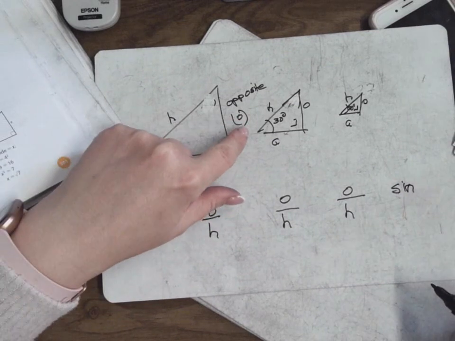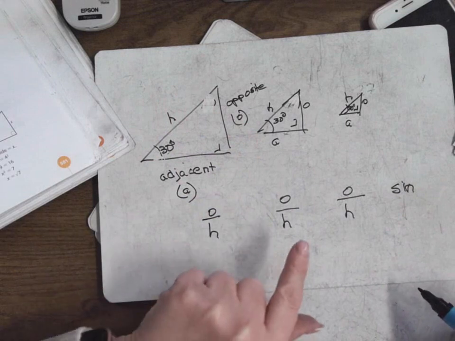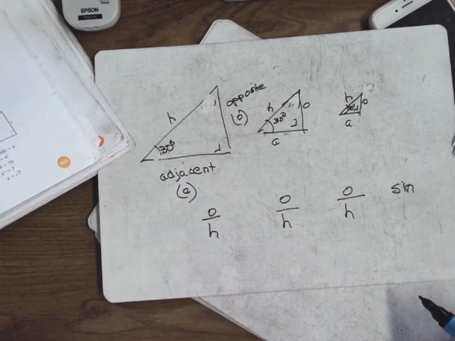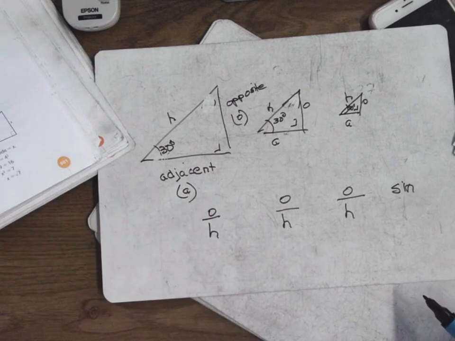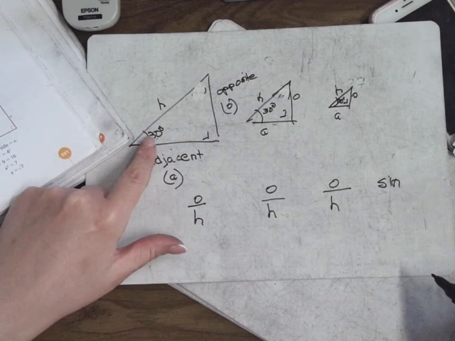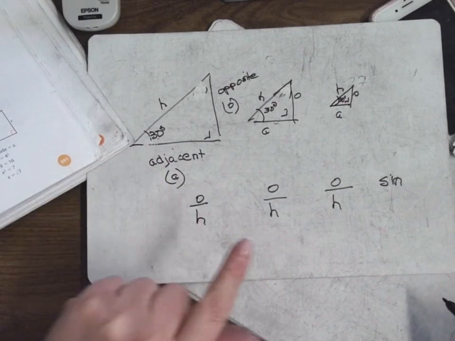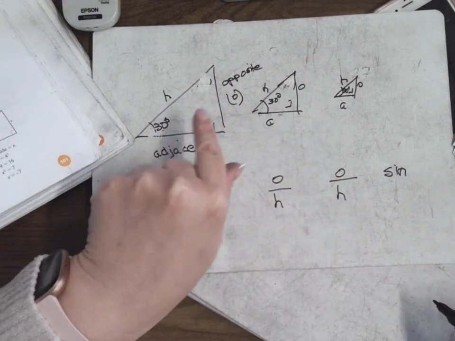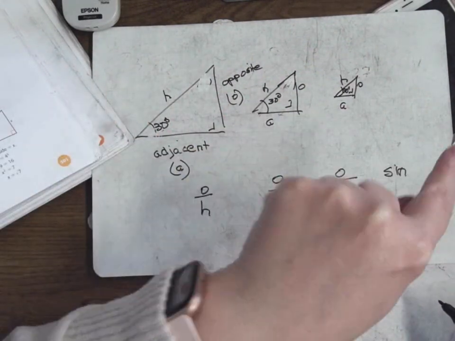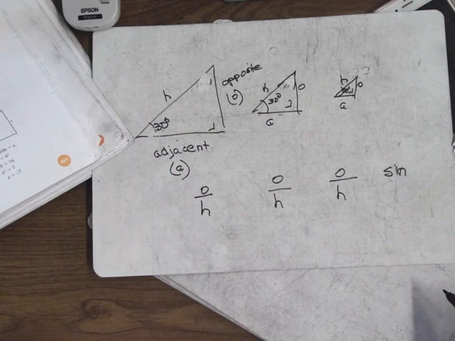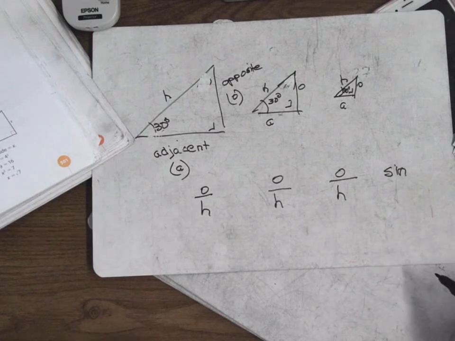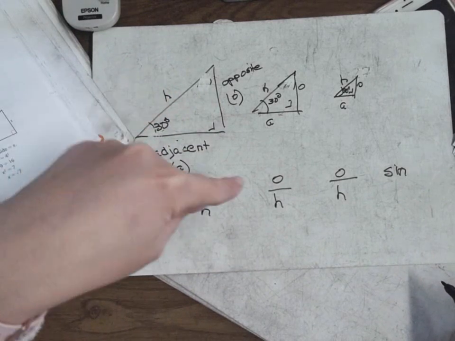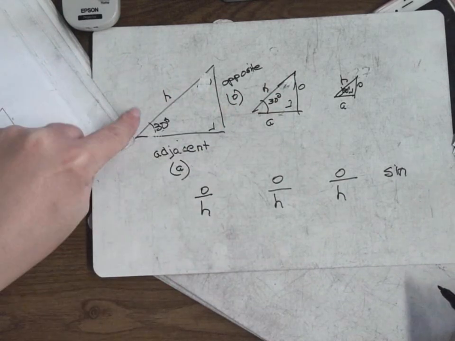So every time you divide the opposite line by the hypotenuse, you ended up with the same number when the angle was 30. Now when the angle was 40, they got a different number. When that angle was 40, they clearly got a different number to when it was 30, but they got the same number when it was 40, 40, 40. When it was 50, 50, 50, they got the same number. When it was 50, 40 and 30, they got different numbers. So the angles have to be the same, but it didn't matter what length the sides were. They always got the same number when the angle was 30.